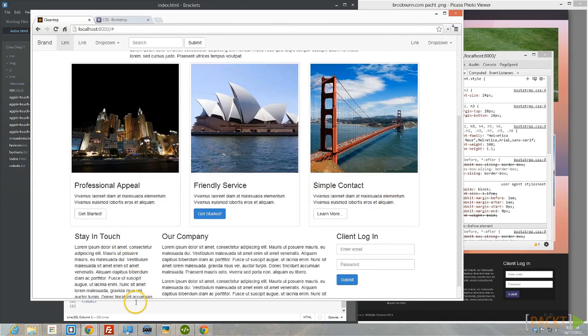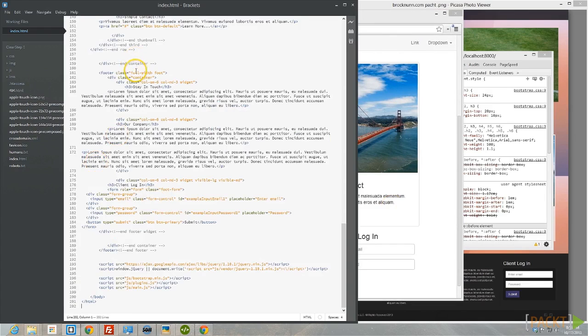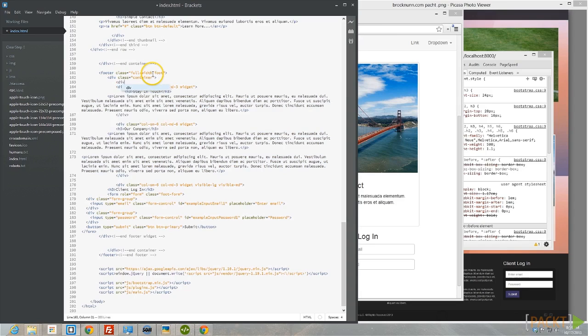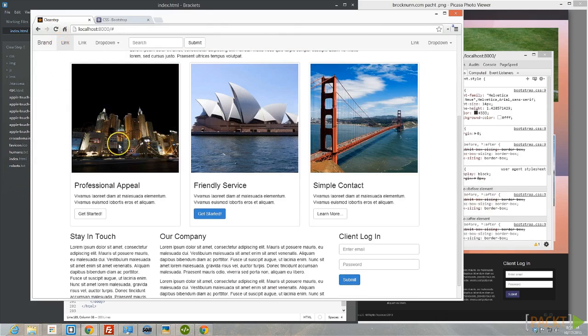And while looking at our code, there's actually a few things that we might have missed, and you might have caught it already. We did declare a container, and then we just got started on setting up all of our divs. Now, that's fine in some cases, but to be safe, it is best that we would have gone in and declared a row right there, since this is kind of a whole nother block of content. Let's end that row, and we will take this down to the bottom, to the end of our container. So we'll go down to where our container ends and type in another row. We'll refresh and see that that actually did line our content up a little bit better.